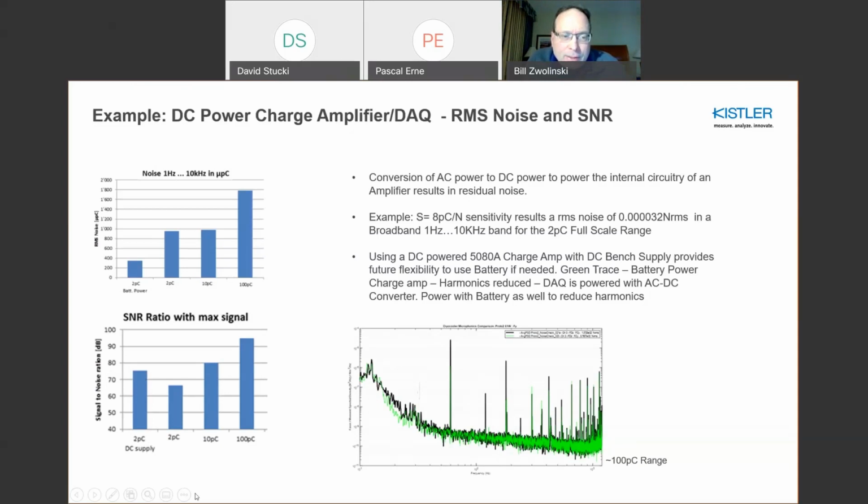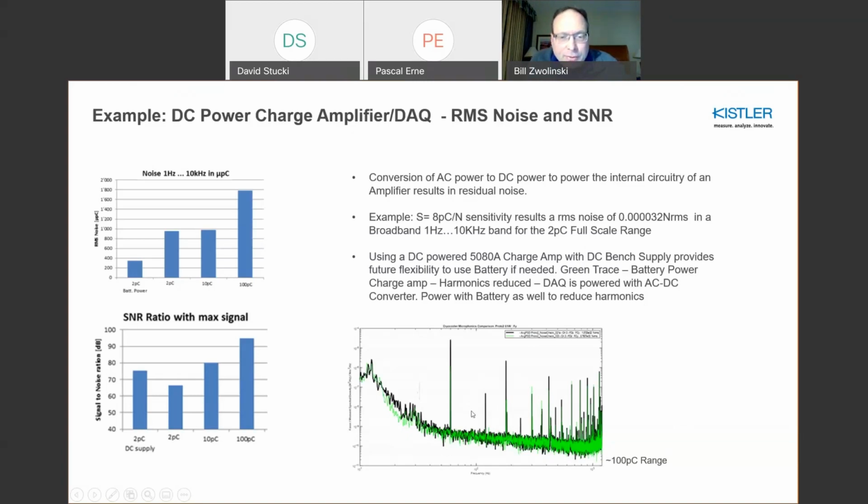So what that tells us is that the most sensitive regions of the charge amplifier are where we have to take probably the most care in terms of the electrical noise as well. What I show here in this picture is not a 2 picocoulomb example, but say 100 picocoulomb, where the green curve is the noise profile for a battery-powered charge amp, and you do see that the 1/f noise is definitely lower, and certainly this would be more profound in the 2 picocoulomb setting.